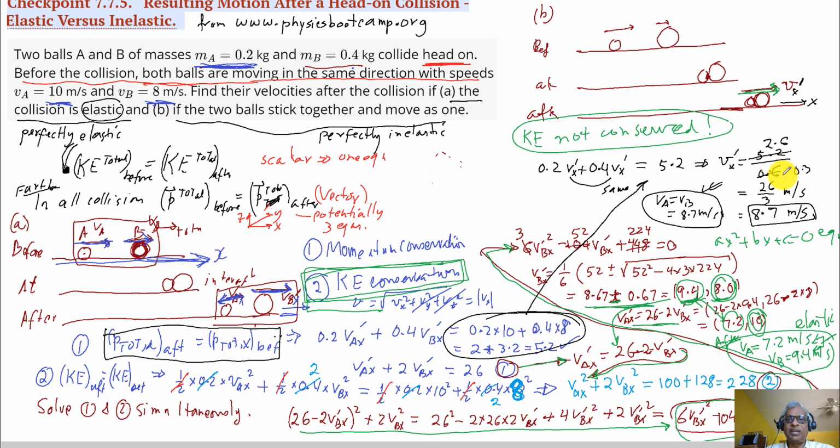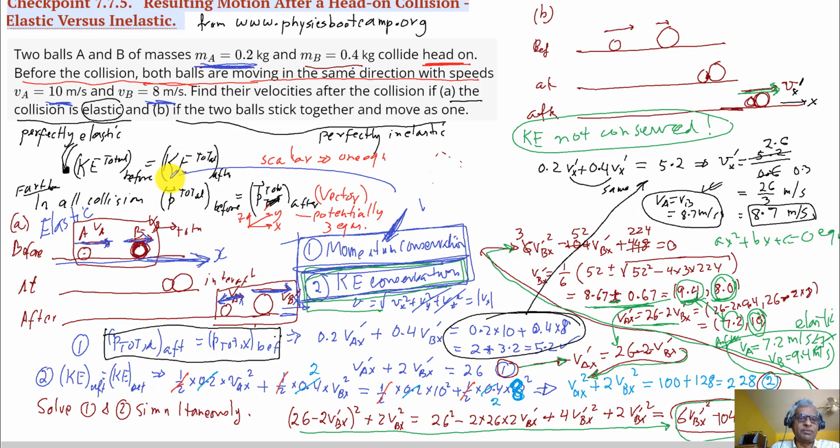Okay, just to recap before we leave this problem: when you have an elastic collision, you have two things happening, momentum conservation and kinetic energy conservation, and you have to set up the equations accordingly. Momentum conservation is a vector equation, and kinetic energy is a scalar equation. So this is going to be one equation, and this can be 2, 3, and 4. So potentially you can have that many equations.